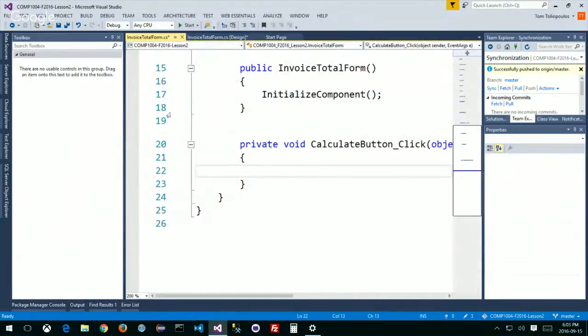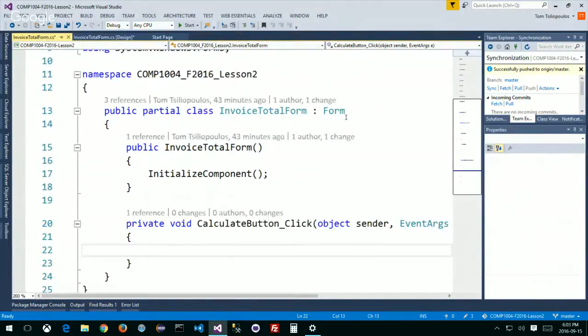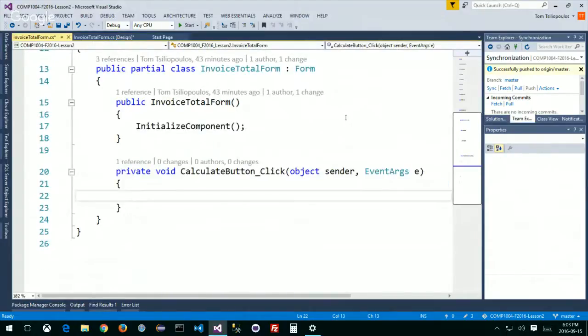If I double click, it brings up my code behind file, right? So this is my C# file. I'm just going to unclick this one here so we can have more room. And I made it really big. I can zoom in and out by using the control key, then scrolling in and out, you can change the font size of your editor, right? So you can move in and out like that.